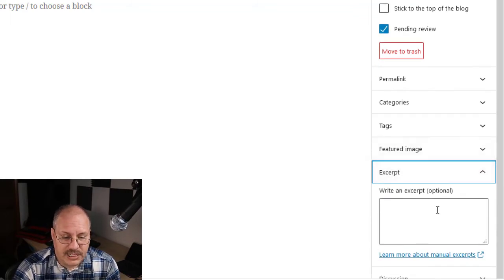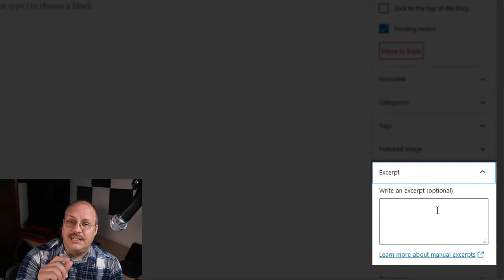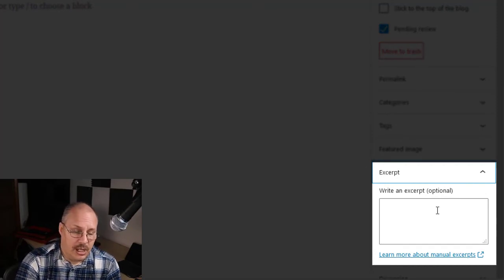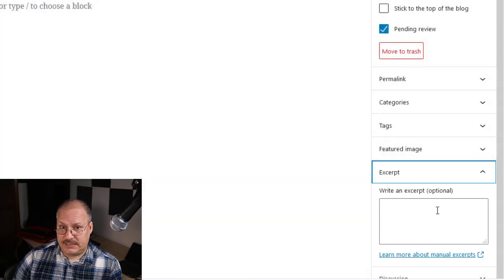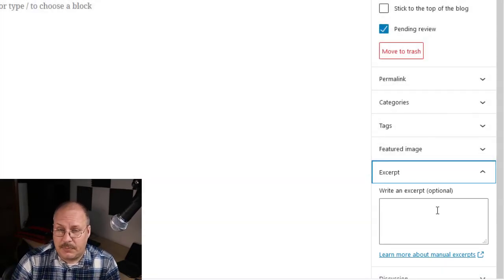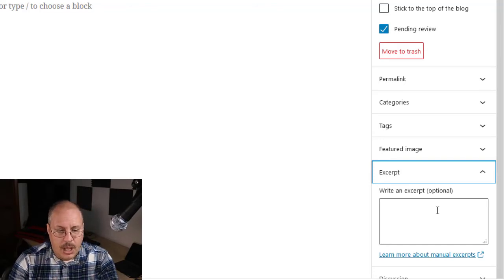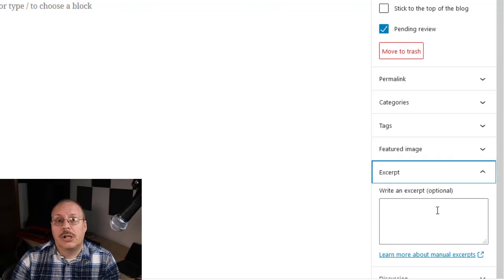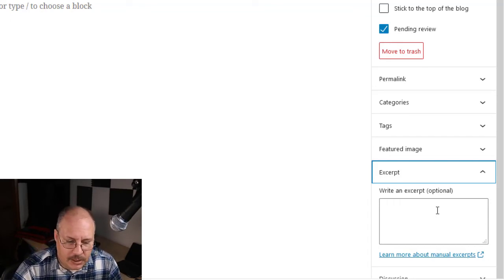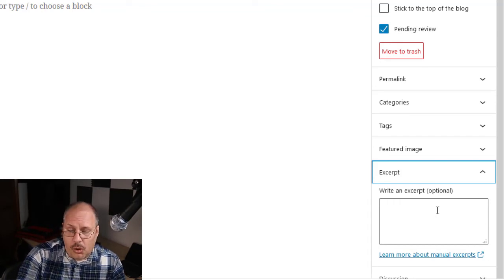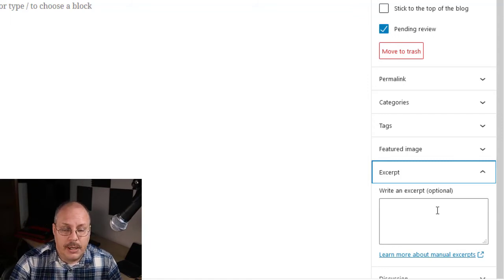I can also choose Excerpt, and an excerpt is a small little description of what this post is about. So this allows me to manually write something. So I might have set up that I only show the first, let's say, 500 characters of a post. So it gives a little hint about the excerpt. Well, I could write an optional excerpt here, and it uses that instead. The whole idea is to let me write a synopsis right here that's going to be hopefully drawing people in so they want to click on the article and read the whole thing.